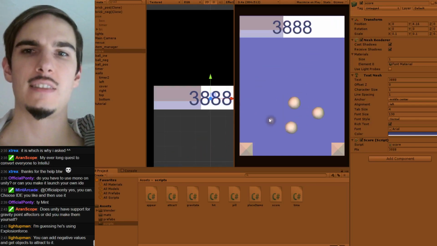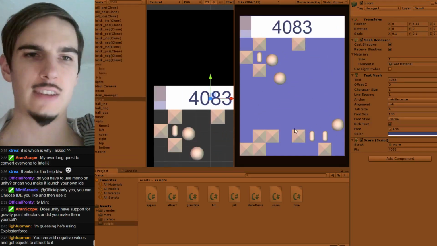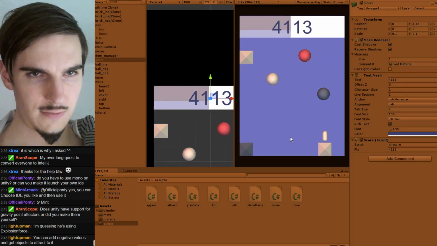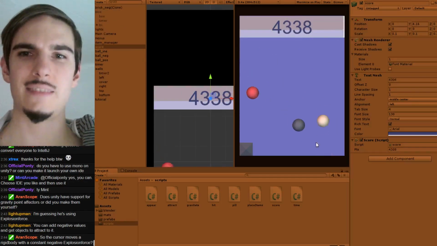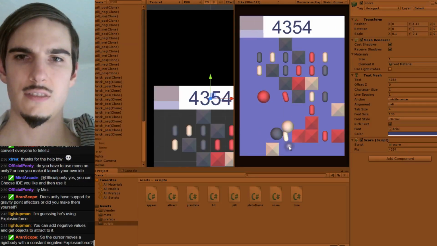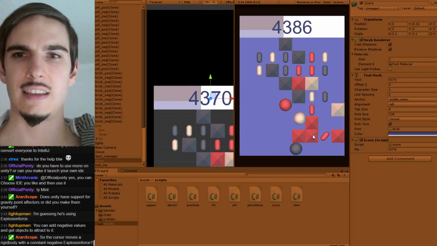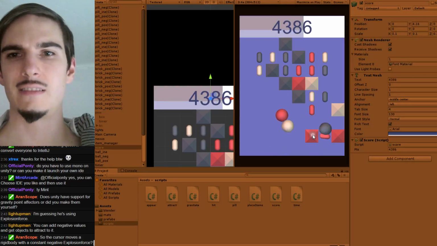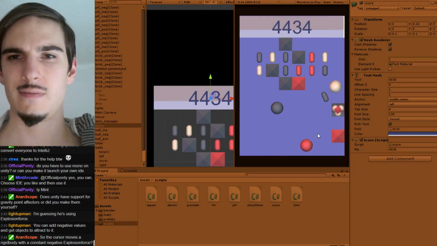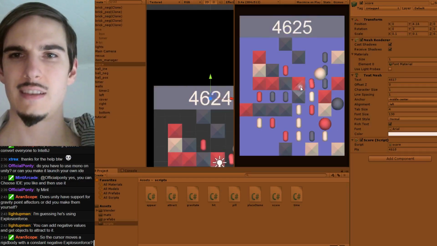Oh, the thing that I used to drag the spheres around. I just made that myself. No, I don't even really tend to look for the canned solutions. If I had to do it again, I probably wouldn't even use the physics system for this game. I'd probably just write my own physics.